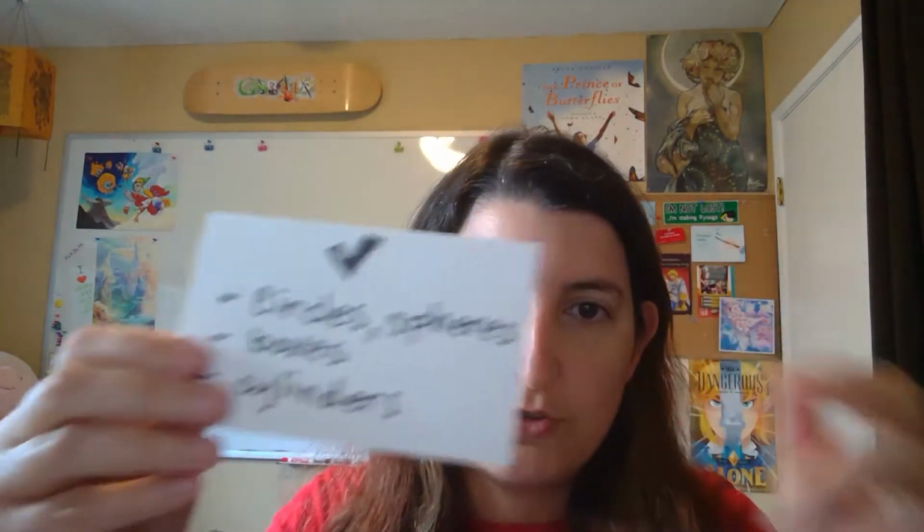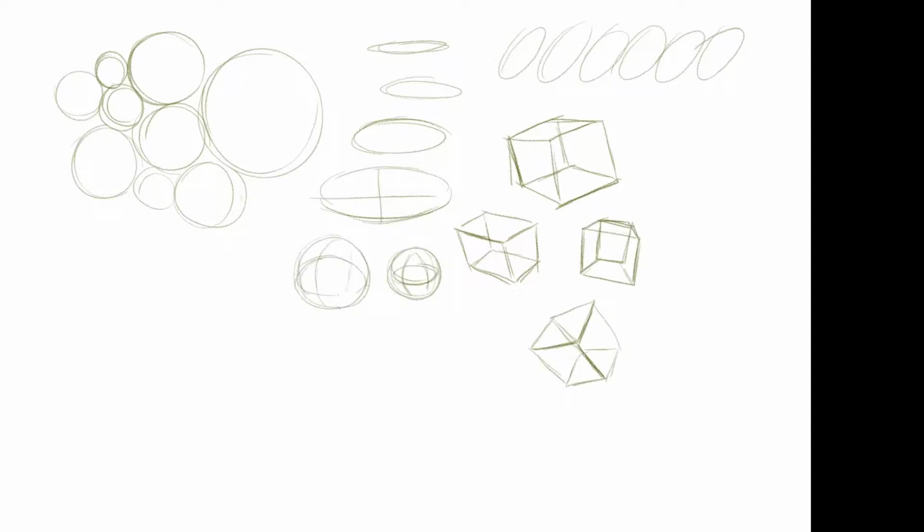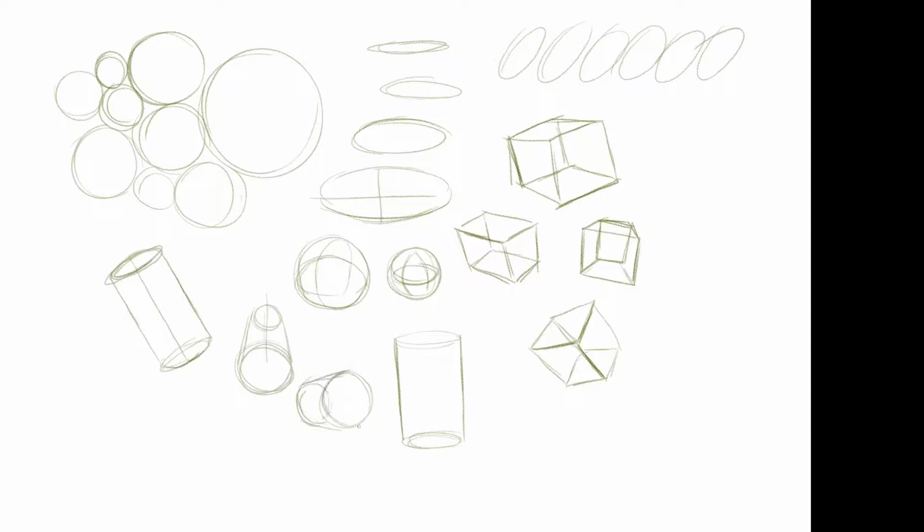So some steps you can take to combat this are to draw some circles, some spheres, boxes, cylinders, things like that. Just do a few of those, spend maybe 2 to 3 minutes doing that before you begin sketching. This is especially helpful with figure drawing since the basic building blocks of figure drawing, and really any sort of drawing, are going to be using these basic shapes.